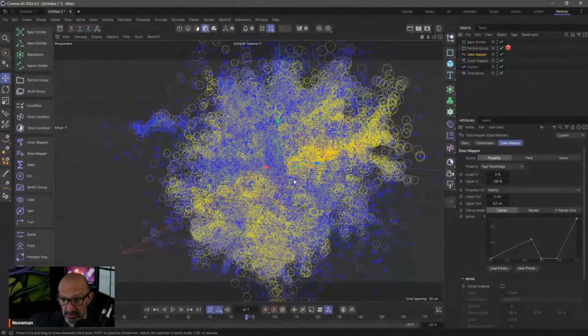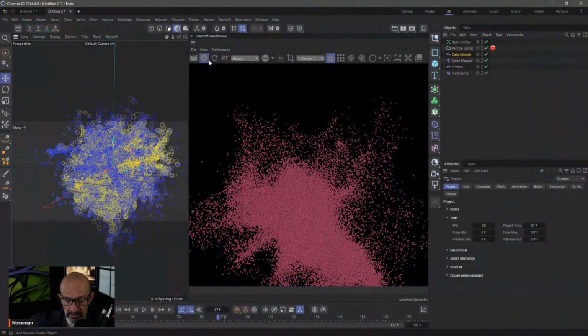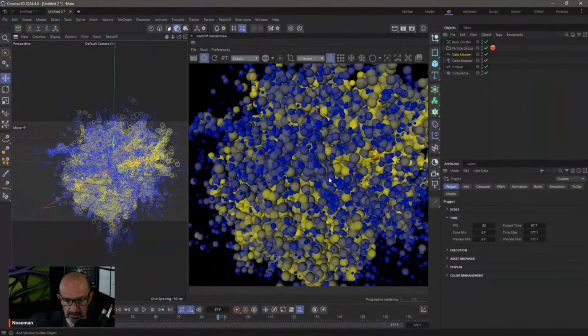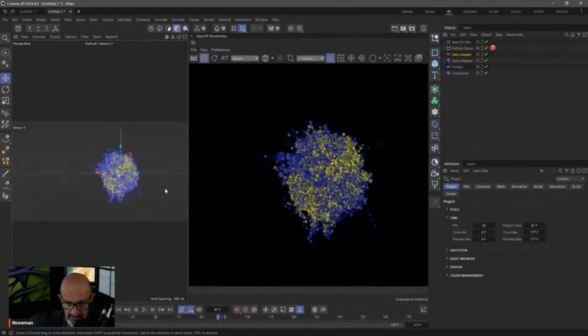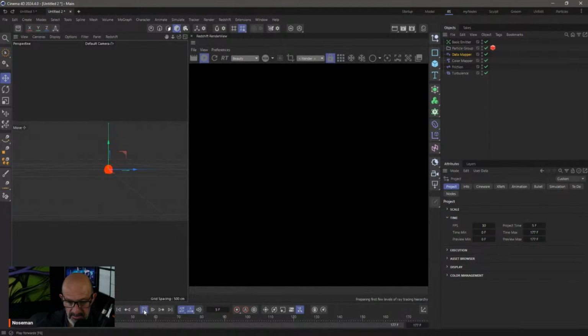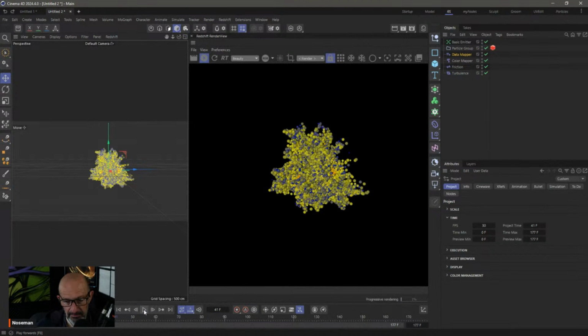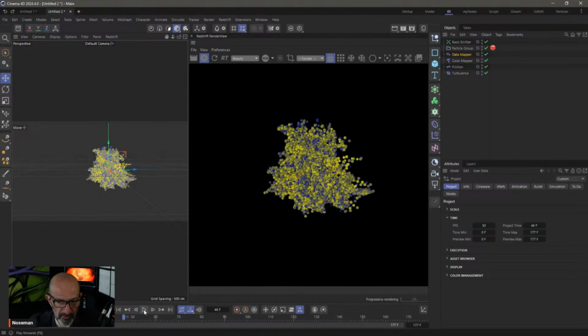And all this translates to your Redshift, because it does. So the colors and all that are going to translate over there. Let me undo and move back, and we have this little particle thingy happening. Yeah, and you can see it. Redshift will catch up when it can. It gives priority to the viewport, and you stop and it plays, and you stop and it plays, and so forth.